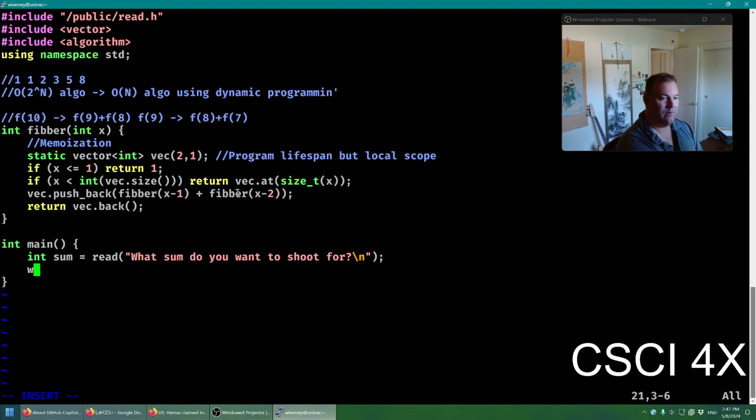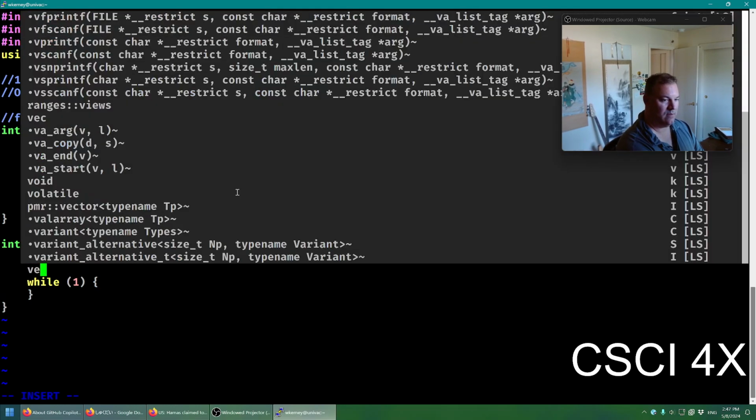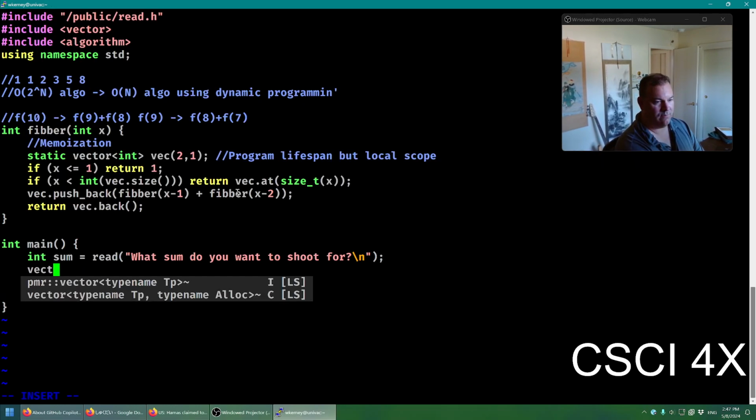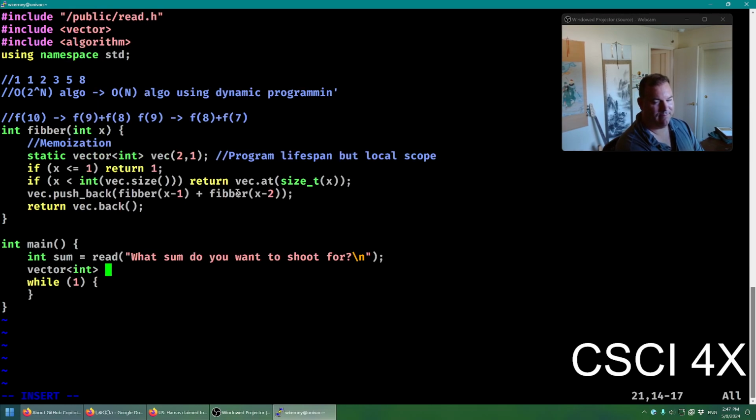And then we'll do a while true. Vector of integers. I'm stopping here because, yeah, well, maybe you'll see in a little bit.